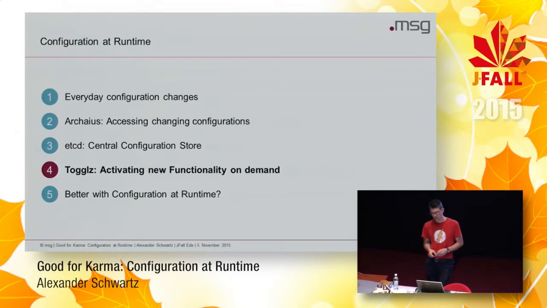All right, so we now have Archaius that is doing the runtime configuration for my application. I have etcd as a central configuration store, and these two could go together, right? I could use etcd as a backend for my Archaius. And the good news is Archaius 2.0 has a backend that is already included for etcd. So these tools go very well together.